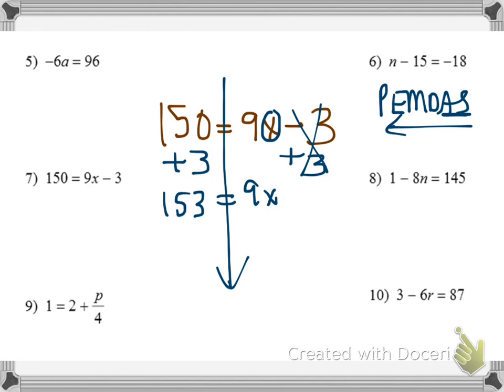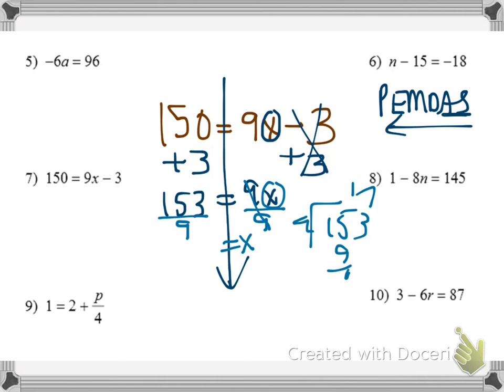Okay, then I'm going to locate my variable again and see if it's alone yet, and it's not. So now I'm going to divide because this is multiply. This becomes a 1, and whatever's left over here is the answer, and I can't remember what it is. 17. And it's a positive divided by a positive, so it's just straight 17. And in my class, we watched this guy with a ponytail talk about all this stuff, and he said we should write it like this. I don't know how important it is right now, but I think it will be for inequalities. So that's how you would solve number 7.